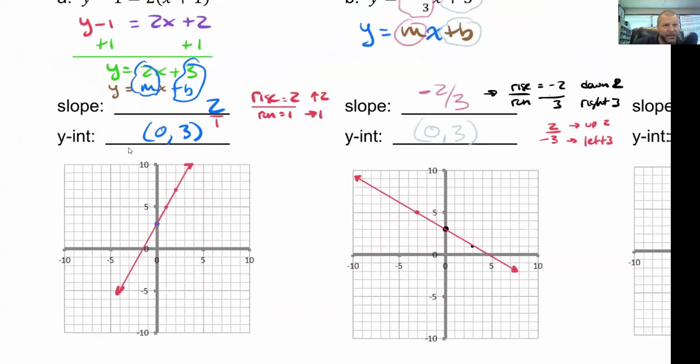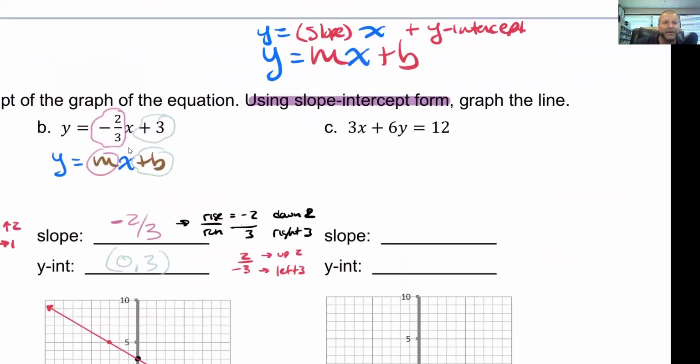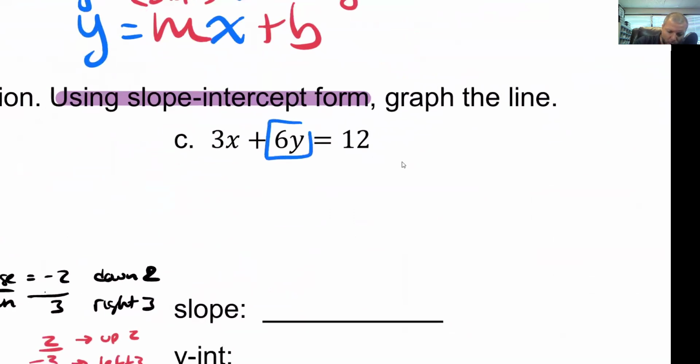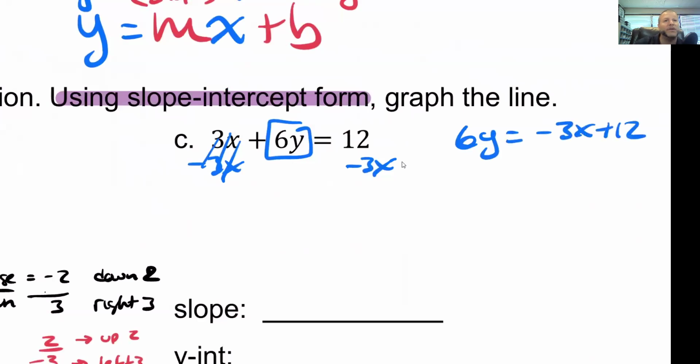And then finally, this last form, choice C, is what we'd call standard form. If you want to be fancy, you could pull out a 3 and divide by everything, but let me pretend that I don't see that. Once again, I want to get y equals something. So let me try to get all of my y stuff on one side first. Let me subtract 3x from both sides. We're going to get 6y equals negative 3x plus 12. Perfectly fine if you do 12 minus 3x. The only thing you can't do is combine these in any meaningful way, because one has an x and one doesn't.